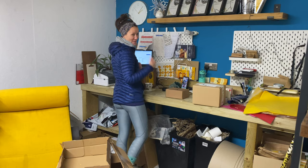Essis is flat out in here. Packing orders, Essis? Yep. Getting that ready to do the hampers. Yeah, hopefully we'll get everything done.